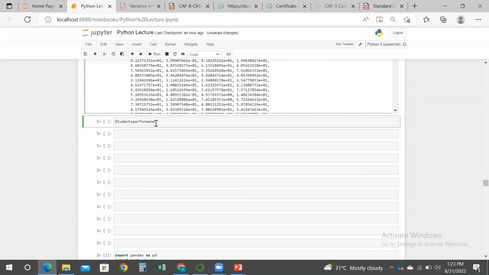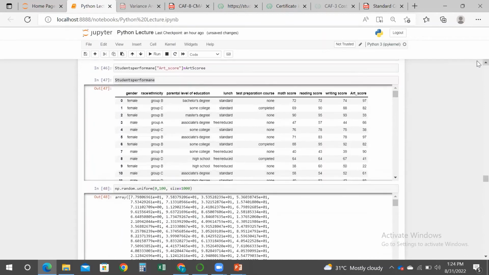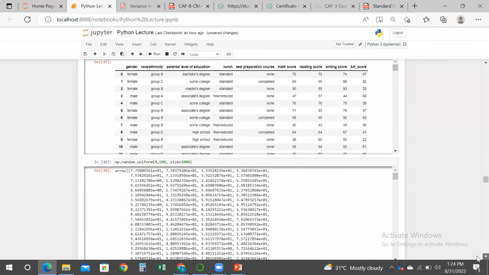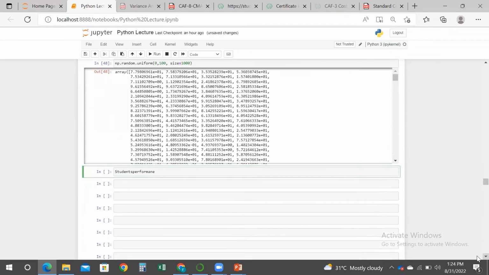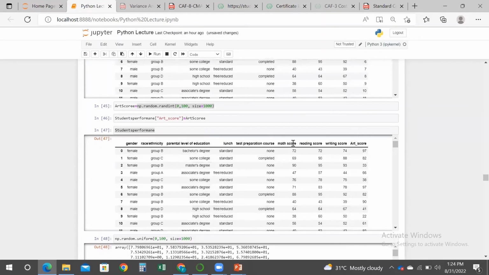So I paste the name of the data frame and then I will use a square bracket, and inside the square bracket I will type the name of the column on which I want to perform the math function.